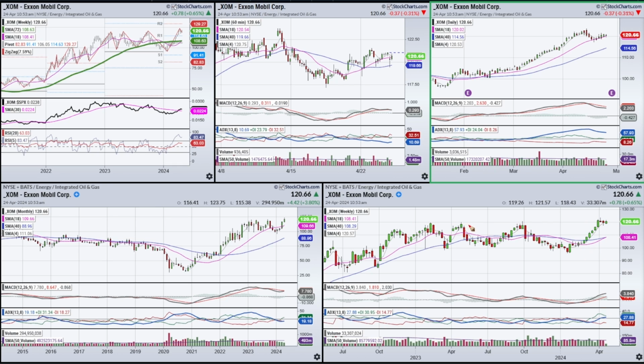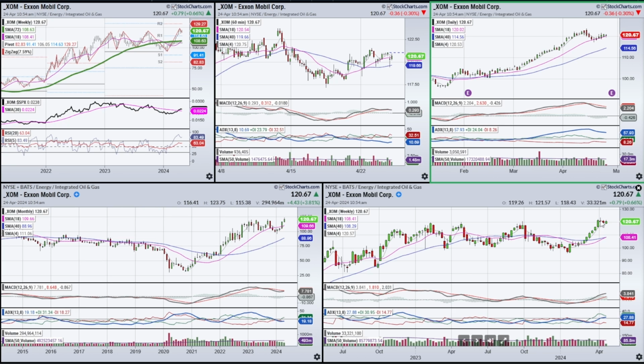Now, here's the problem with buying this breakout. You see how many weeks in a row we were up? So that's why I'd want to see this consolidate like it's been, and I'd actually love to see this form one more test or ABC type of look. And we've got earnings coming, so I'd probably let the earnings come, see if that causes this to drop a little bit, and maybe offer the next buying opportunity. So I'm watching this. I think this actually looks pretty attractive, but I also don't necessarily want to buy this right before earnings, as it's still sort of extended away from the 18-week line.